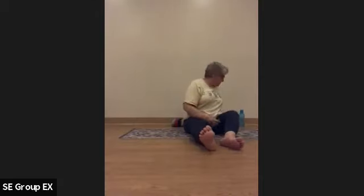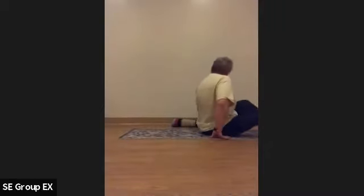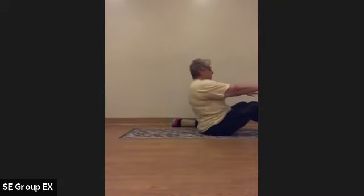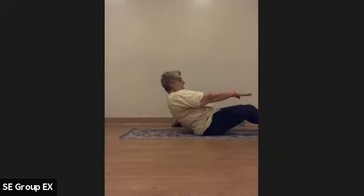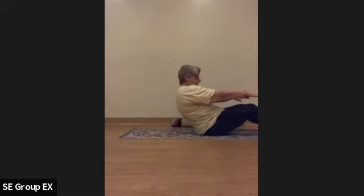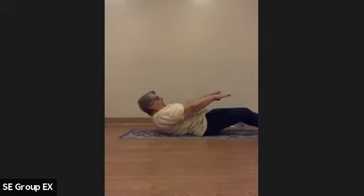I like to encourage a 3-breath down movement. So let's go ahead. Sitting up nice and tall, knees bent, feet on the floor, arms extended out long in front. Take a nice deep inhale. And as you exhale, come back to what feels like a third of the way and inhale back in. Exhale back to what feels like 2/3 of the way and inhale back up. This last time we go down, we're going to roll that wet lasagna noodle of the spine down onto the mat. So we're taking more than one breath, slowly lowering ourselves down.